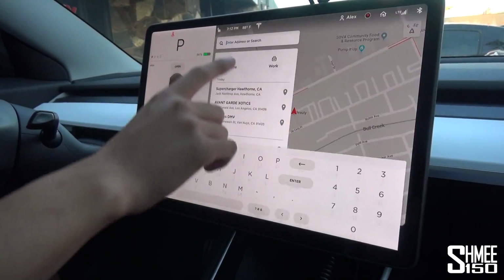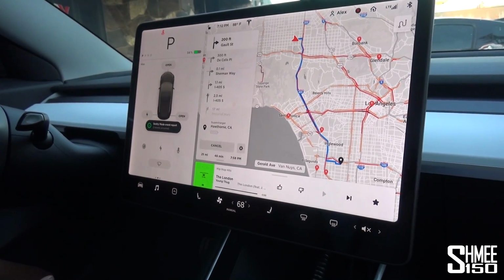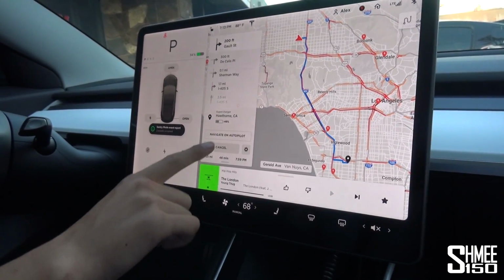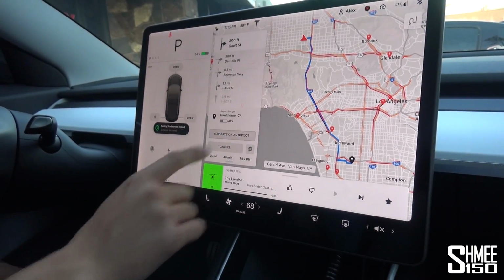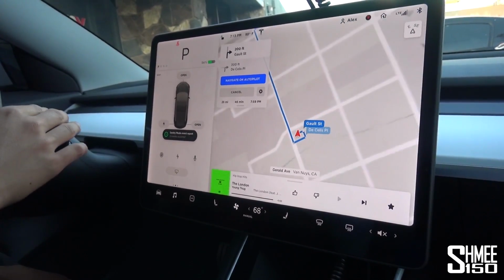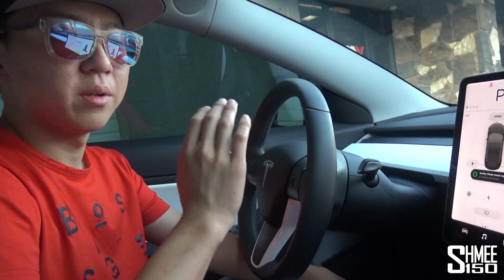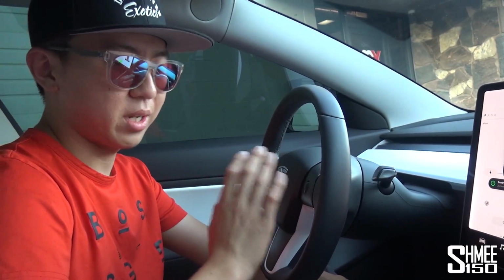So on-ramp to off-ramp Autopilot, all you have to do is click in your destination and it'll analyze the route and then show this option called Navigate on Autopilot. What that does is you get on the on-ramp and it says Autopilot available. You click it into Autopilot and you can technically go to sleep and it will take you to the right off-ramp and let you take over. It'll take the right lanes, the right exits, the right interchanges, and then ping you to make sure that you take over.